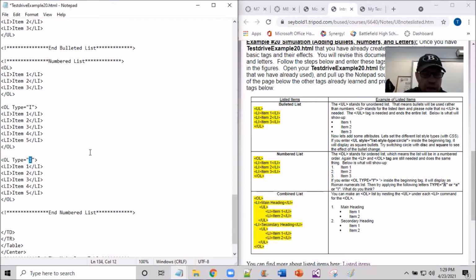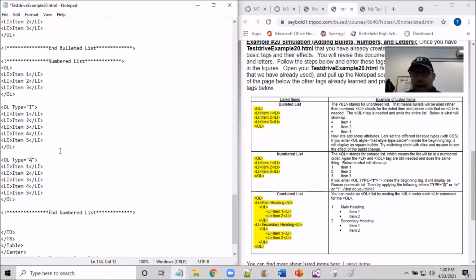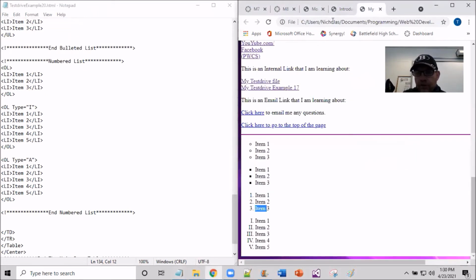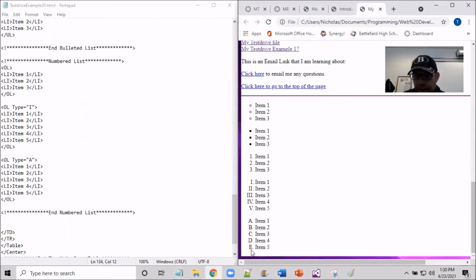I'm now going to switch out. So I did a copy and a paste. I copied it and I pasted the same structure, and I'm going to make a simple adjustment with that I and change it to the letter A. So I go file save and I go to the test drive page and I refresh, and now you should see a sequence of A, B, C, D, E in a manner of speaking of how that's working.